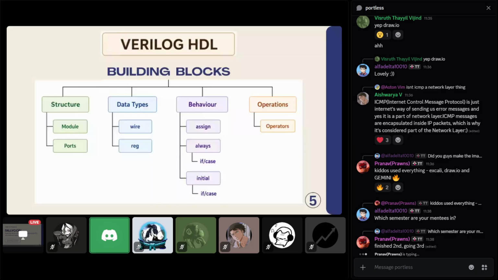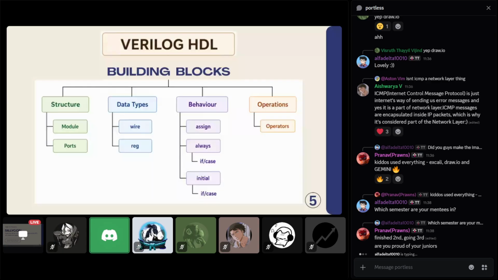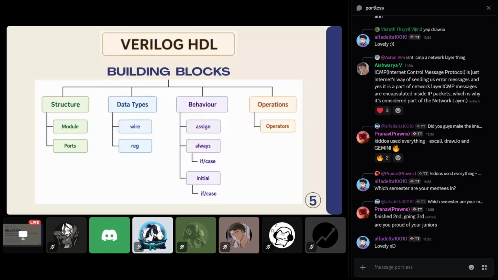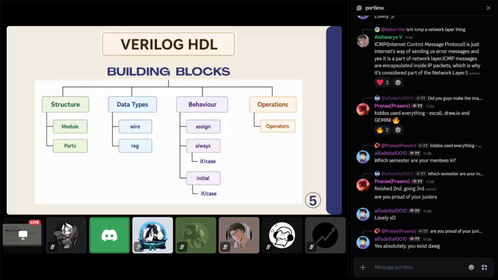First, the structure. Instead of building one huge circuit, we design smaller modules and connect them together. This makes it much easier to understand, expand, and reuse. Once we have these modules, we need to communicate. That's where data types come in. They define how signals are represented and carried through the design. But carrying signals isn't enough.